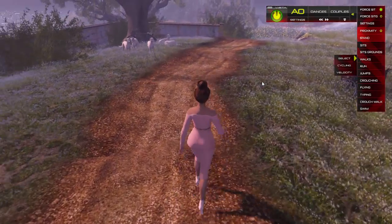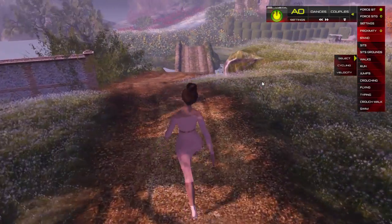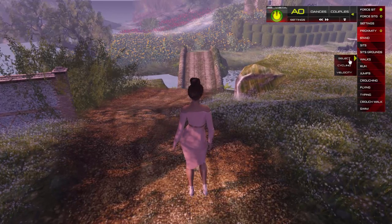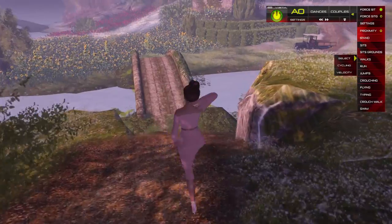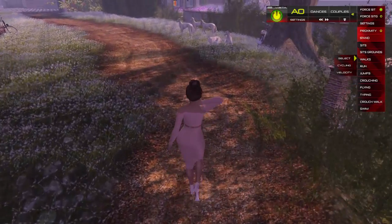Number 1 has her swaying her hips a little bit, walking wide and so on. And then number 2, I believe, was the one that I had before. Let me see. Yeah, so I was using number 2. If you like this one, my favorite is definitely number 2.